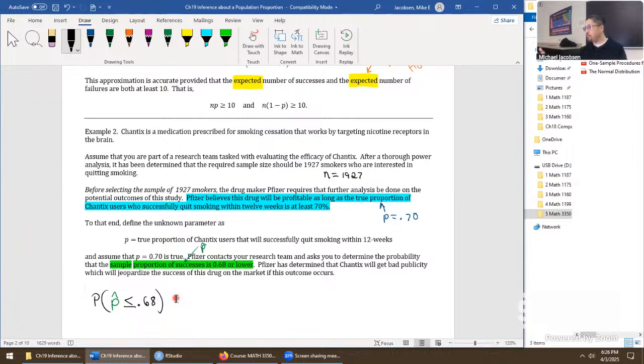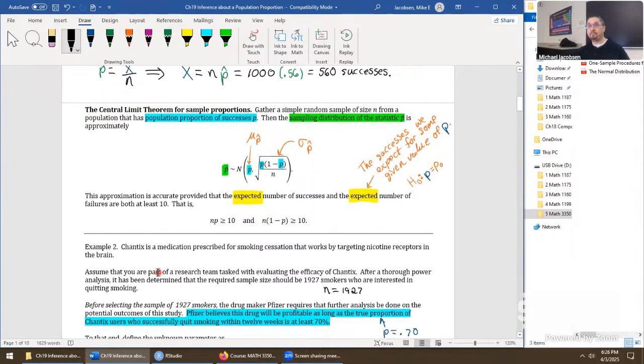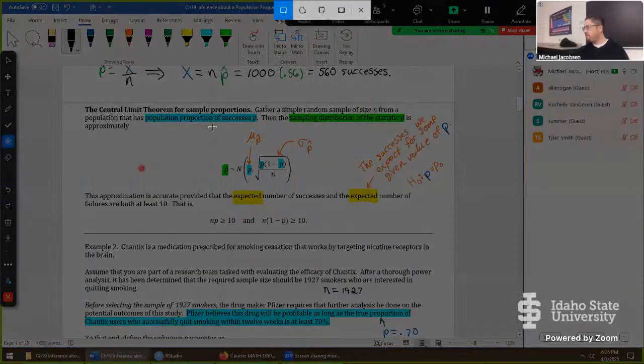Okay, so in this full-on what-if analysis, we don't have a value for p hat. We just have a hypothetical value that we're going to find the probability p hat hits or is below. To do this, though, we need the central limit theorem. There's no way to do this computation unless we know how p hat is distributed, and it tells us it's normal. And these tell us the parameters of the model specifically. So we grab all this stuff.